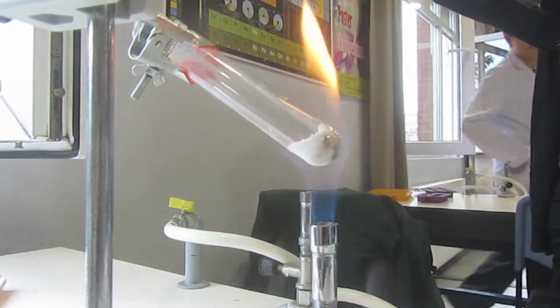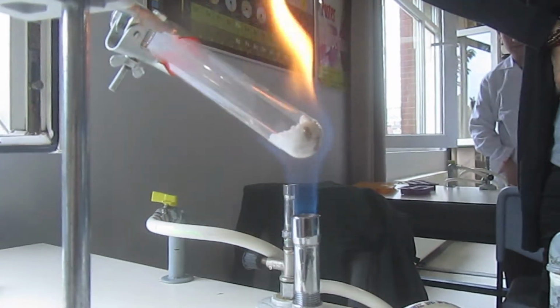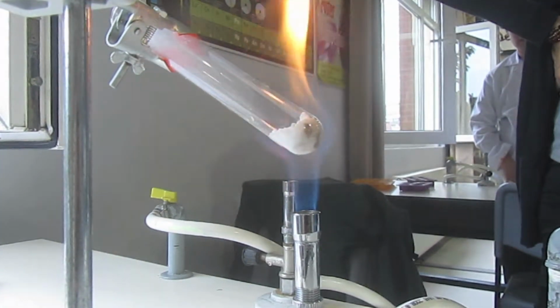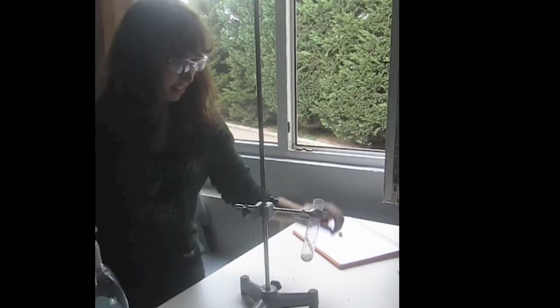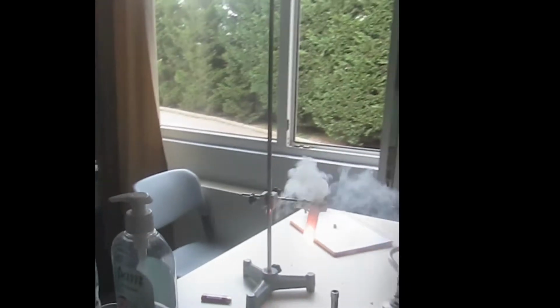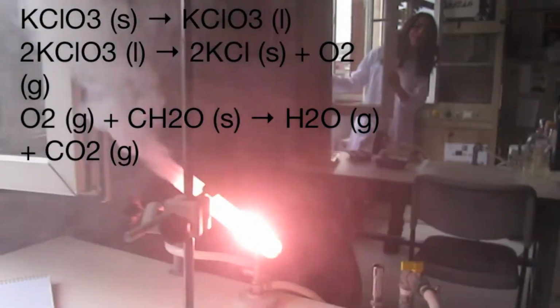Anything with high levels of carbon will burn when put into an environment with lots of oxygen and heat. The heat comes from the high heat required to melt potassium chloride to oxygen from the decomposition of the salt. And this is how we explain the reaction chemically.